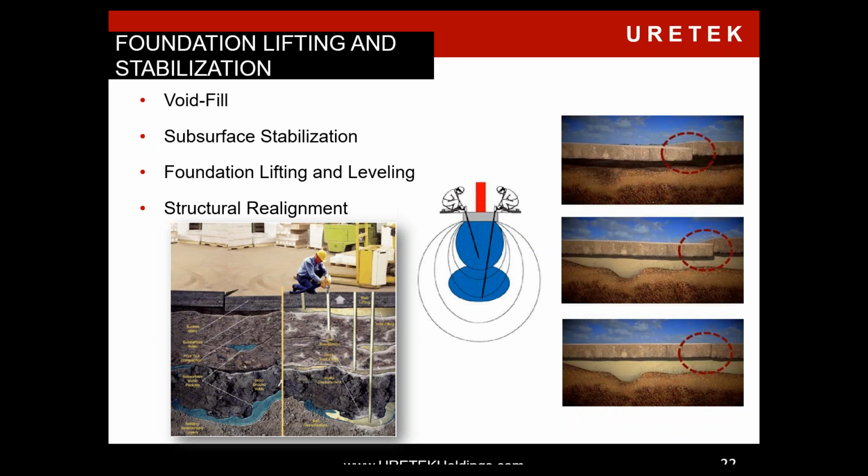So for typical foundation and slab lifting or stabilization of any type building or structure or pavement that's soil supported, we can do our URETEK method directly under the slab, provides a continuous blanket, spreads the load under the slabs, and then our deep injection is used more under foundations and footings to go to the weak areas at depth. And these pictures, this treatment is a lot of what we'll be looking at when we get into the commercial section in just a minute.